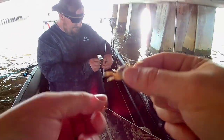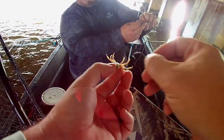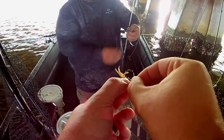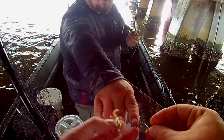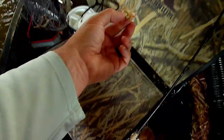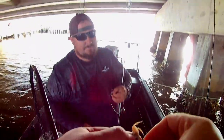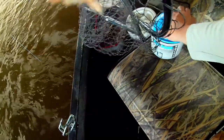I'm trying not to. It's about perfect right here, about right here, like a leg. Where are you going in at? Right in the middle. What I'm trying to do isn't going in too good. I usually go around the back side of it and go straight in, about midway. See that little point they got right here? See how that part is separate? I usually go through that center plate, about midways, and just go at that angle. This hook is so small, man. Oh, I see. I got you. I felt it go in there and set. That's better.